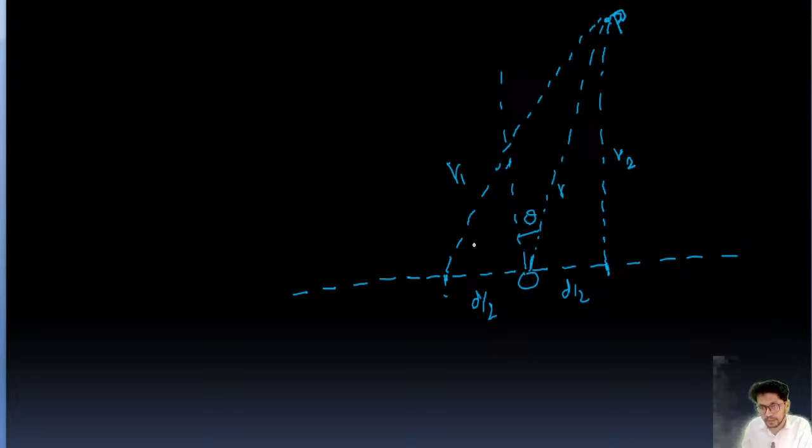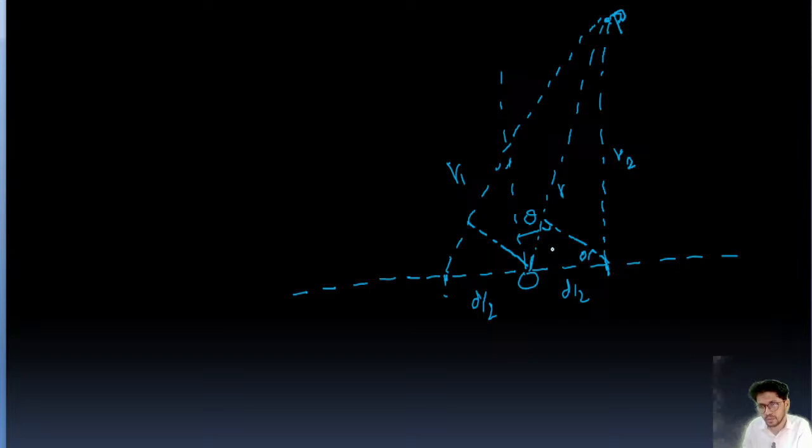And this is the path difference, right? And this is also path difference. This angle is 90, right? This is 90 minus theta. This angle is also going to be theta, and this is the perpendicular. So the path difference for this distance, from here to here, is going to be d by 2 sine theta, right?